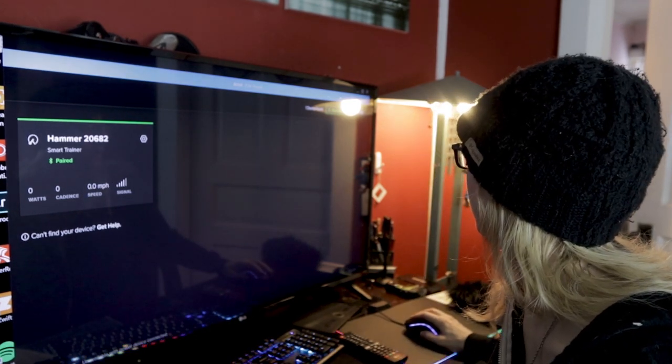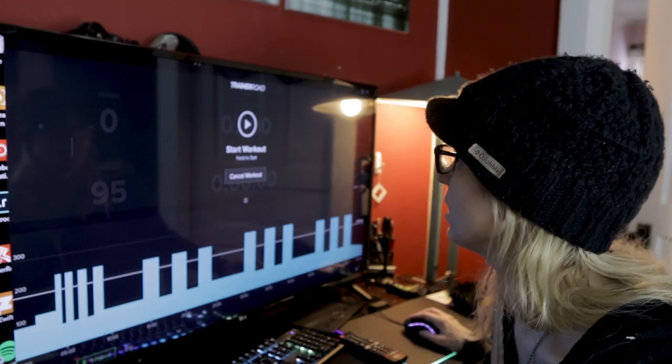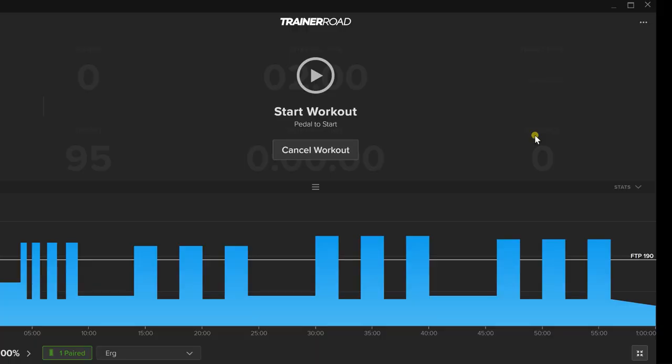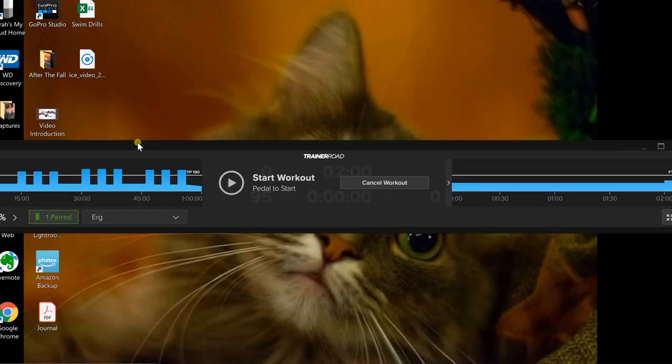You can save your workout to your Garmin head unit or to Zwift and use TrainerRoad as the power backup. Once you're done, hit Return to Workout. Then take TrainerRoad out of full screen mode — in the lower right corner there's a small square with four arrows pointing inward. This puts it in minimal mode: a narrow band with your workout graph, interval progress, interval number, time, heart rate if connected, power, cadence, and overall workout time.